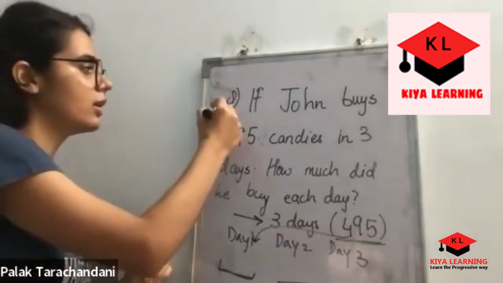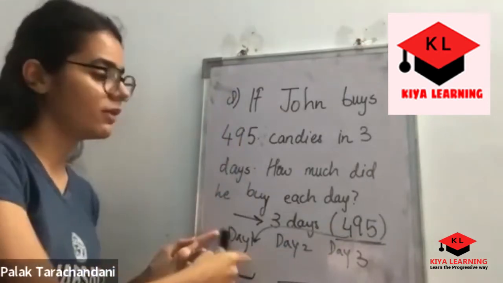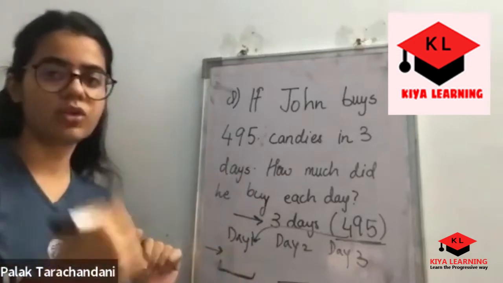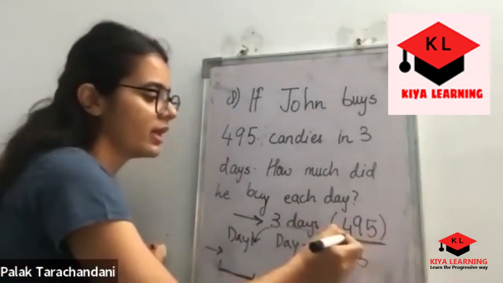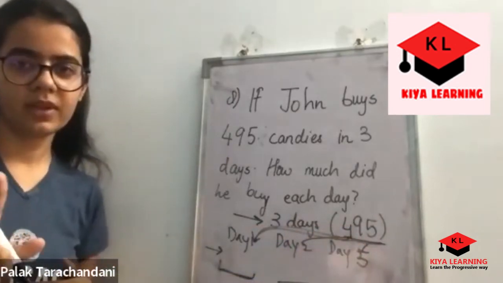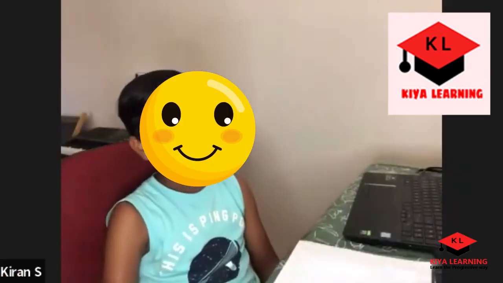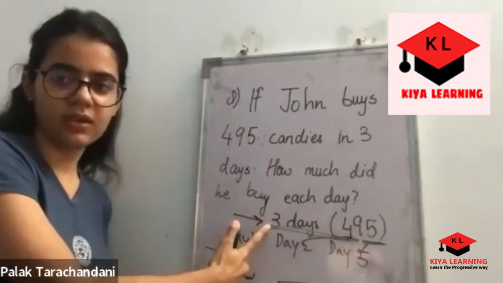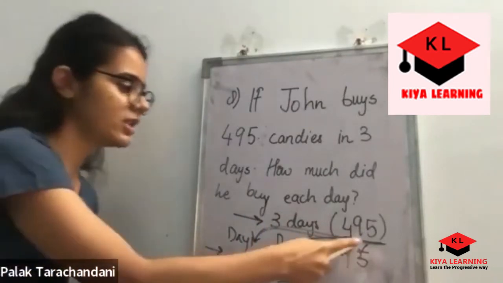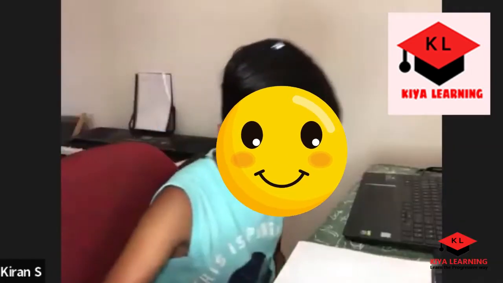So whenever we deal with questions of this kind, when you're given big data and you have to solve for a smaller number, you divide, right? If you divide 495 in 3 parts, you'll get how many he bought in 1 day, correct? Yes. So what you can do is try dividing 495 by 3, okay? And just give me a second, I'm gonna get my charger, okay? And then just divide 495 by 3.